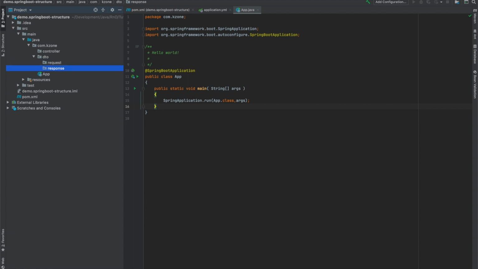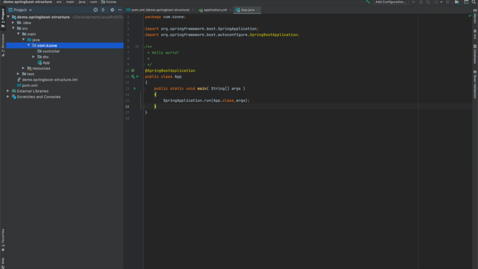So this is really important, because I saw some guys expose their entity classes via APIs. This is not a good thing, because your entity classes are actually your implementation detail. So you should not expose your implementation details via the API. That's a bad practice. And another thing is that each and every API has its own specific requirements, so you can't use the same data object for every API. That's why normally I create separate request and response classes for each and every API.